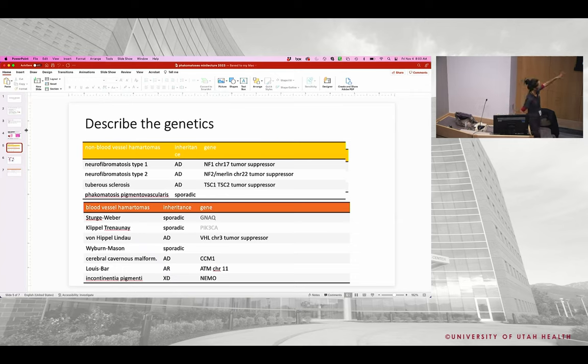So most of them, being autosomal dominant, a couple of them are sporadic. That always confused me, but they have a gene associated with them. Do you guys know why that's the case? How can you be sporadic but also be caused by mutations in a gene? Ashley? I think usually it's when there's a sporadic or a new mutation in a germline or during development, and so it still has systemic effects, but.